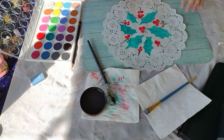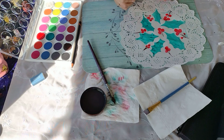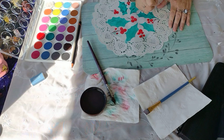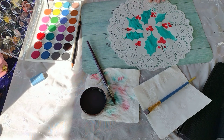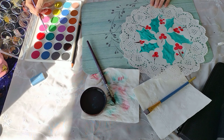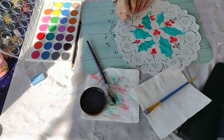I like that, yes. A little thicker, but that's okay. Like I said, I am not expecting this to be perfect. I'm just expecting it to reflect me and what I want on my altar.